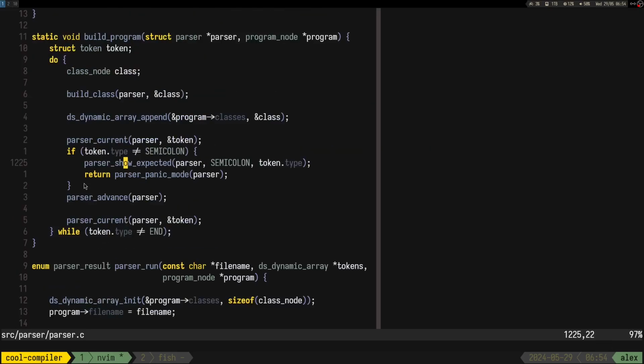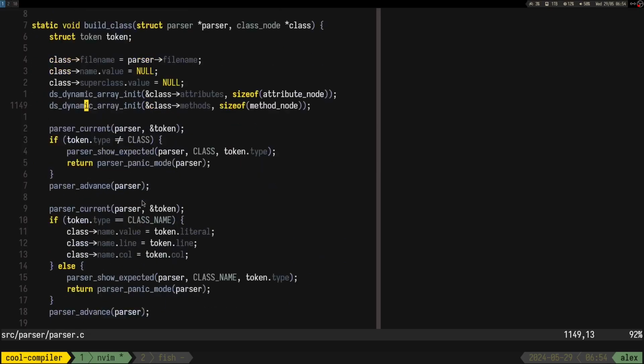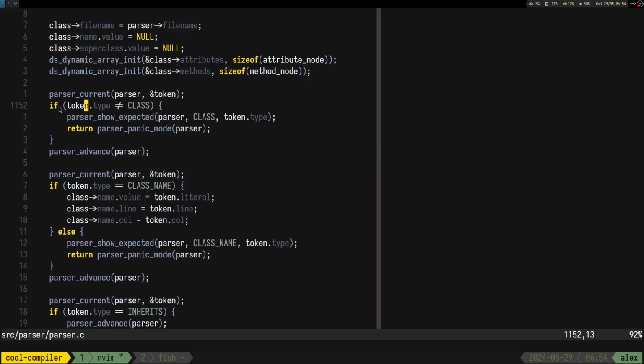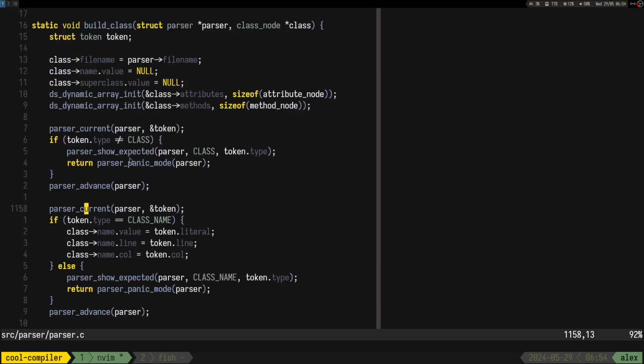I guess parse, or I guess build class, it's the next thing. This one, I remember it was quite straightforward. We have to check that we have a class, then it's like really linear in a way. So let's see.